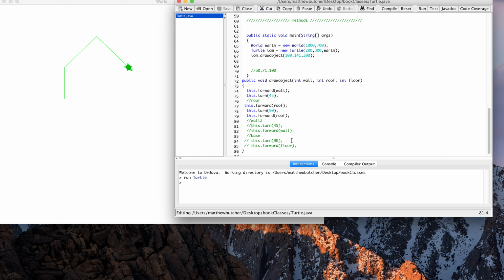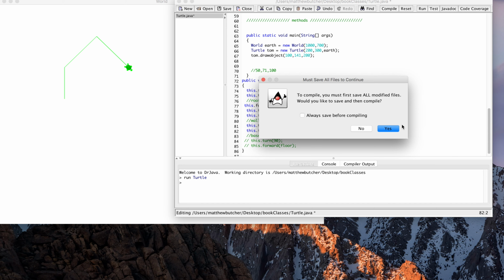Now we're going to work on the second wall. And with this program, it's an important thing to know that a turn, like right and left, is based on where Tom is. So this is Tom's left and this is Tom's right. When coding using the turtle, you can sometimes lose track of where the turtle's facing because that defines where he's going to turn a little bit. But so we're going to turn right 45 degrees, and then we're going to go forward wall amount. Wall can be used multiple times if it needs to be.